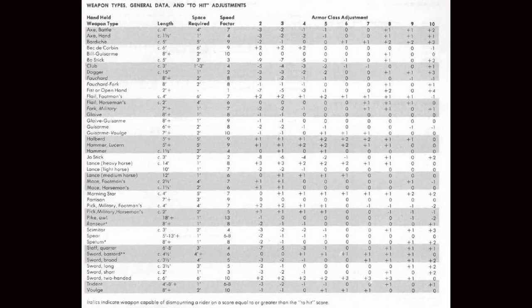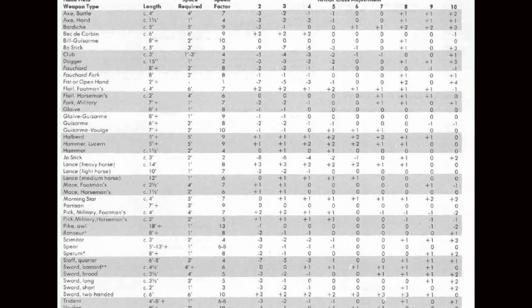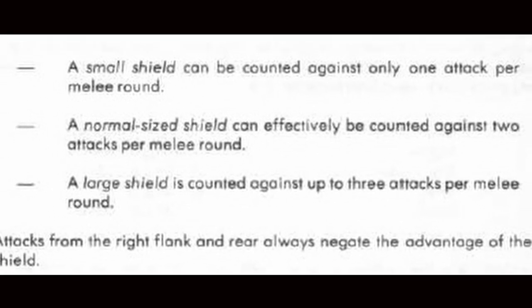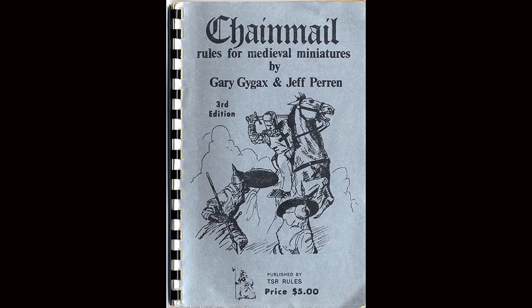There were numerous adjustments to the roll each turn, including certain weapons being better against certain types of armor, and shields only being good for defending against a certain number of attacks. See, first edition AD&D was still strongly derived from the original wargame, Chainmail. And Chainmail was, well, detailed. And you thought third edition was crunchy.